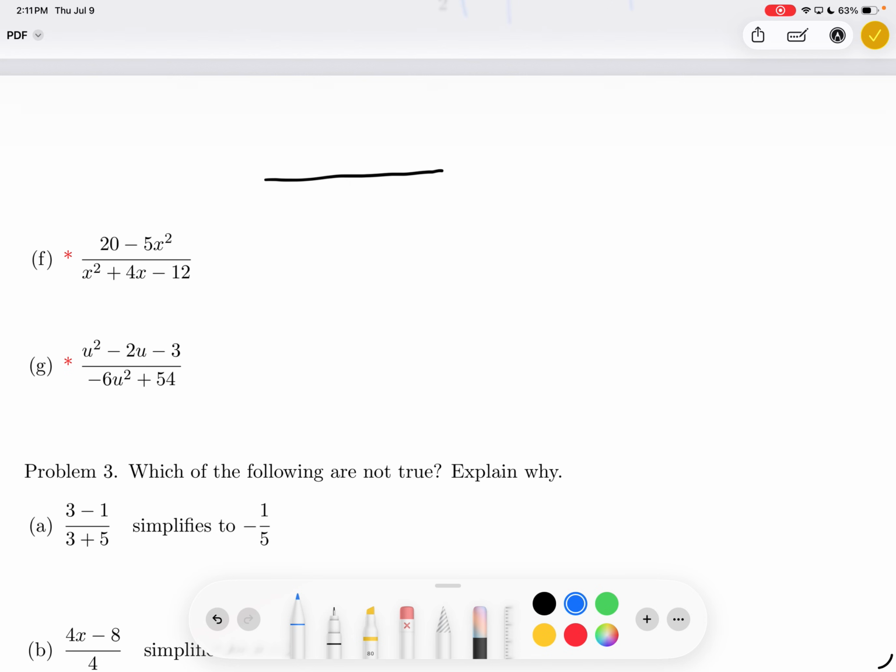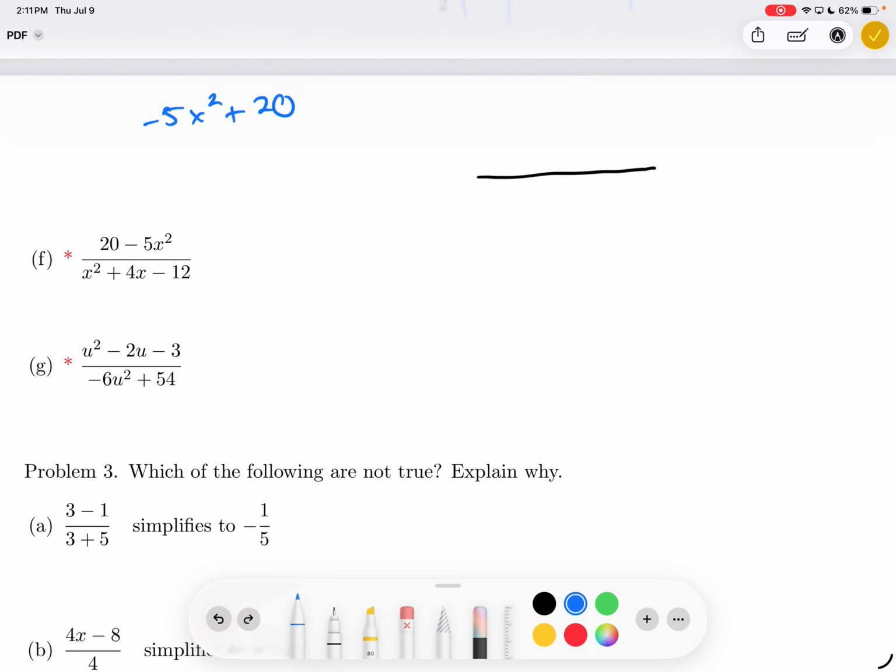All right, so what you want to do on something like this is you want to simplify the top and then simplify the bottom and then go from there. So for my top, I'm going to rewrite it real quick with the X first because it's just easier to look at. What's your number one step of factoring? And again, rewriting it just so we walk through this. You got negative 5x squared here. This is a positive 20, so you write plus 20.